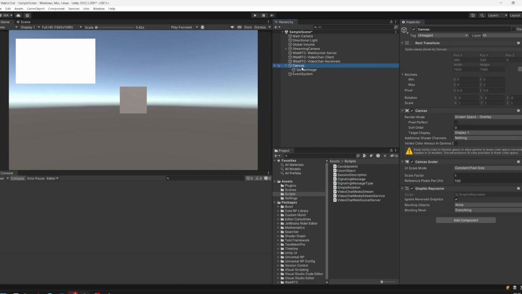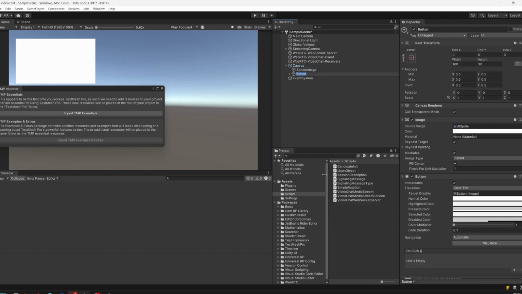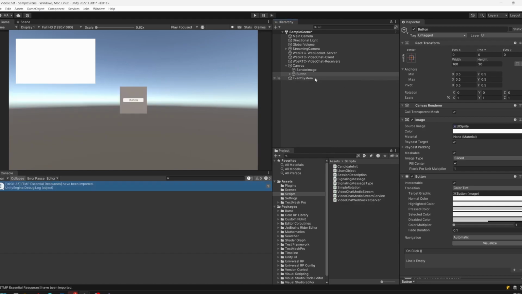And then we need a button and import TextMesh Pro essentials. Yes, sure, that. This button will be used to call the connection. Minus 200.